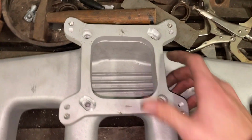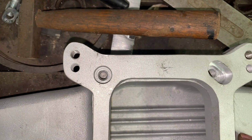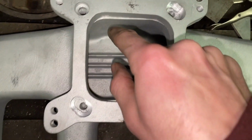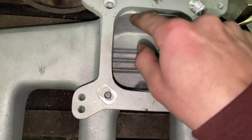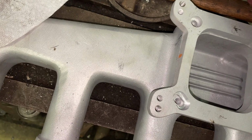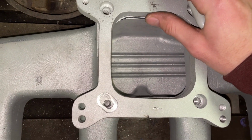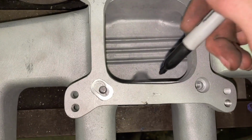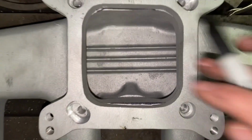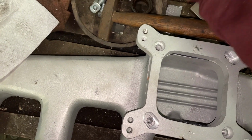And then the last thing I have to do is, I don't know if you can tell, but when I line these holes up, there's a little bit of a ridge here and a little bit of a ridge here. And I'm just gonna take probably the grinder with a flap disc, or even just a die grinder with a burr in it. And I'm gonna take this and mark it on this edge so that I know where it is. Yeah, I know it moved. And then I'll do the same thing over here. And I'll just polish that a little bit just to help with flow and just clean things up a little bit. Don't want to cut any corners.